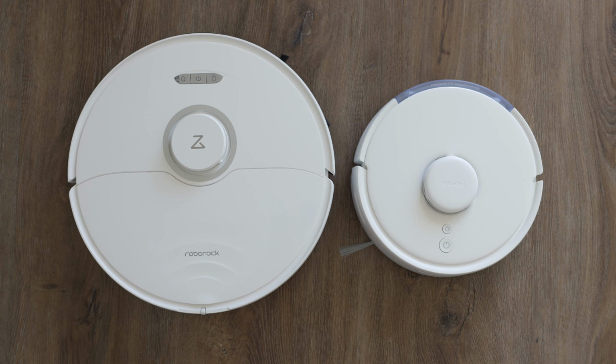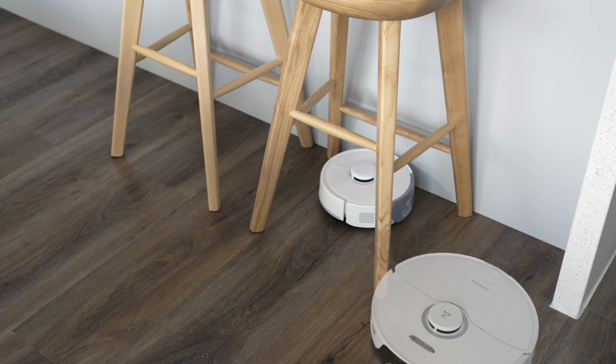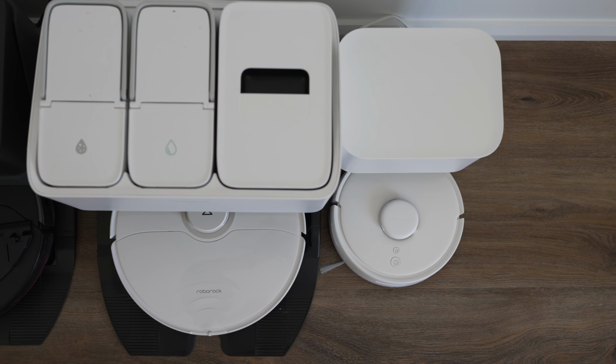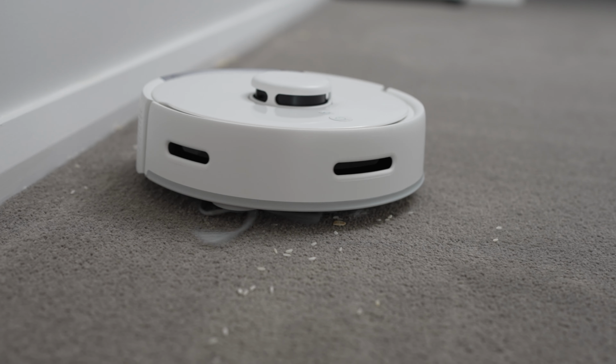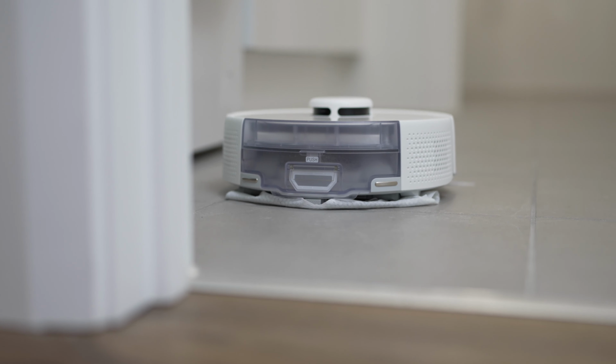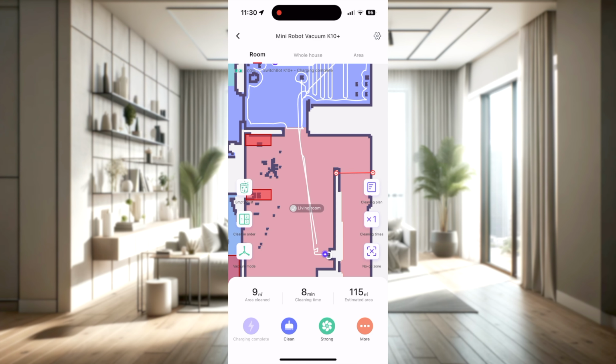So, does size really matter? Well, yes actually, and bigger isn't always better. In the case of the SwitchBot K10 Plus, the smaller size means it can clean areas that a bigger robot vacuum simply can't get into. The base station takes up less overall space too. Vacuuming performance is certainly adequate, especially on hard floors, and if you send it out daily, it will do a good job at keeping your carpets clean as well. Mopping, or rather dragging a wet wipe on the floor, is what it is. Don't expect much from that. I guess a downside of the small size is there isn't enough room to fit a water tank on board to aid in mopping. The SwitchBot app has been great to use.